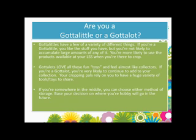But go through the thought process of who am I? Am I somebody who likes to have a lot of stuff around me because it creates this comfort zone for me? That's the one end of the spectrum. And then there's the other end of the spectrum of people who say, I don't want a lot of stuff around me because it weighs me down and I don't feel like I can get anything done. So somewhere on that line you are. You may be at either end, but most likely you're somewhere in the middle with the stuff that you have, what creates comfort and what creates stress.